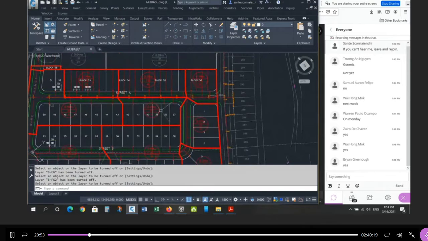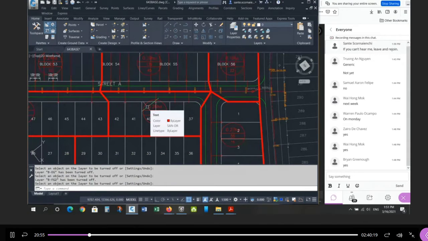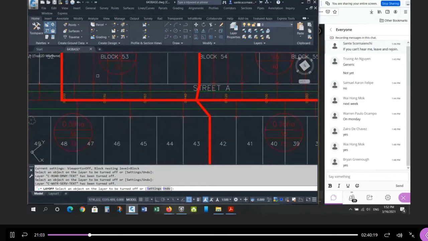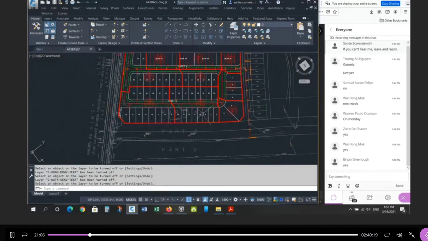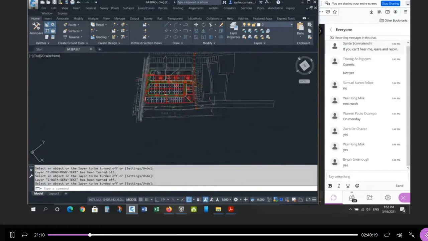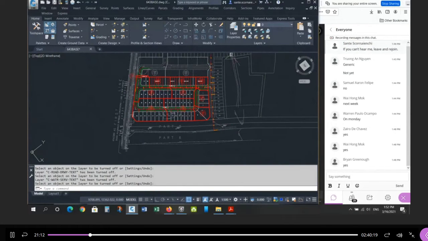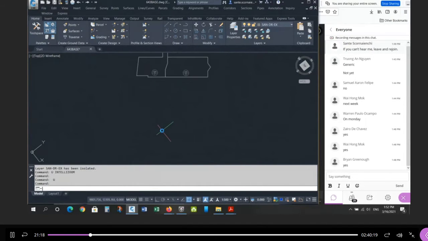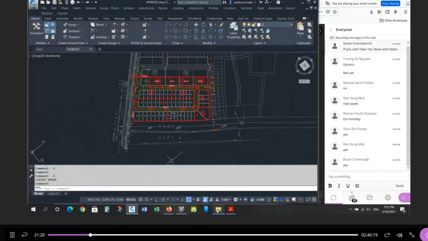So this is what the sanitary plan should look like. You should see nothing related to storm, nothing related to water, nothing related to grading. There are some dimensions here that you can get rid of. So that's what the drainage area plan should look like. All right. So for my two sewers, the existing sewers here, I actually digitized these two areas from the PDF, and I'll show you where I got that information from.